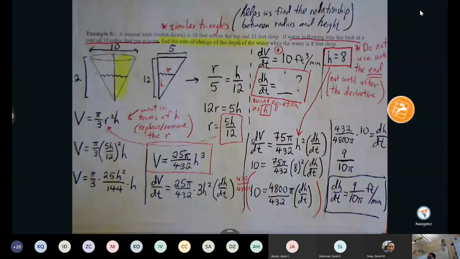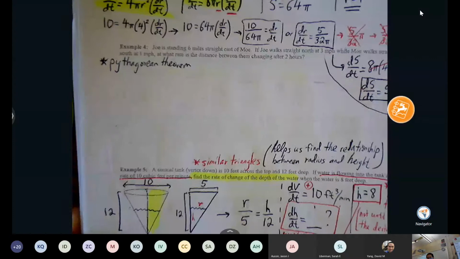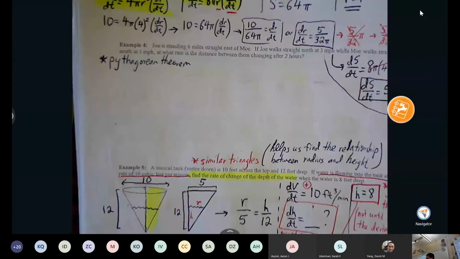Okay, you guys good? All right, let's slide up to number 4, and this is a Pythagorean theorem problem. a squared plus b squared equals c squared, but let's work through this scenario here.